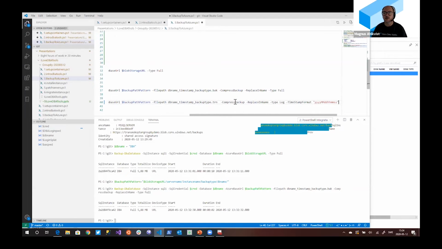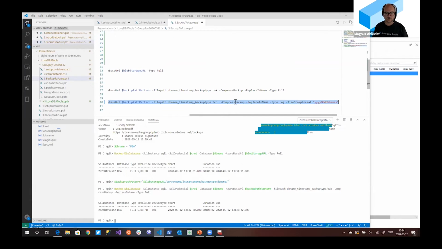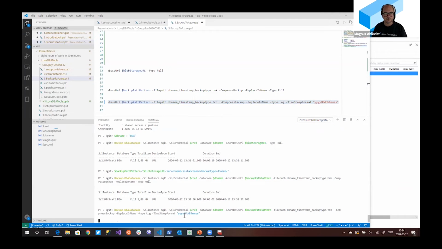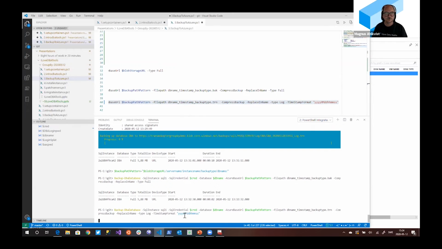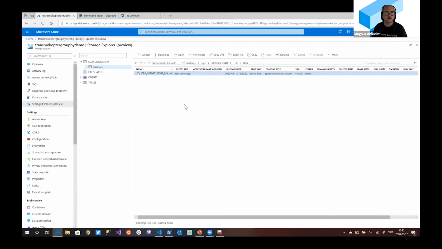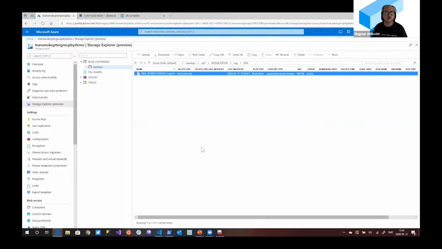So let's add that to the backup log command that I'm having here. Copy and paste. And now you see if we go into the container, let's go up a couple of levels, go to the log folder and DBA.